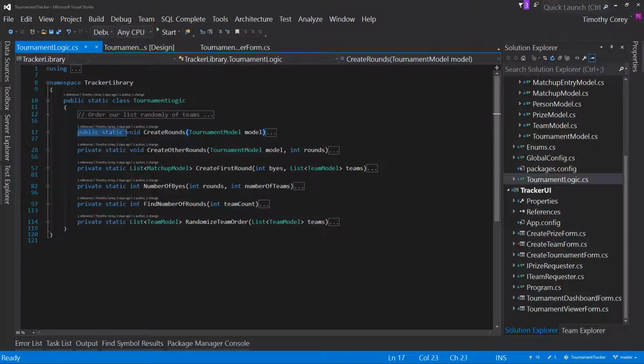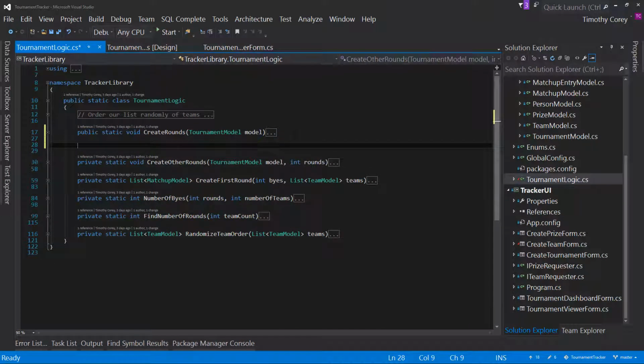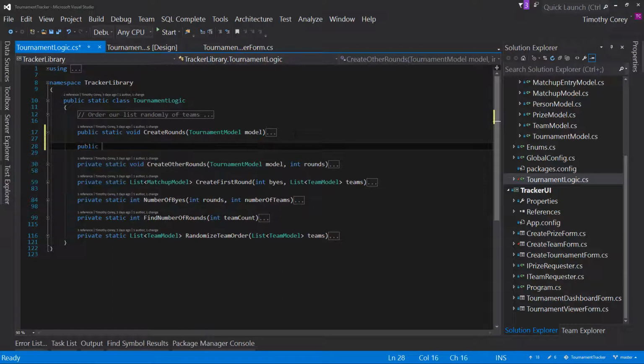Notice this was the only one that's public. We're going to add another public method in here that has to do with scoring the tournament. Public static void. Let's call this update tournament results. And we'll pass in the tournament, not logic, tournament model.